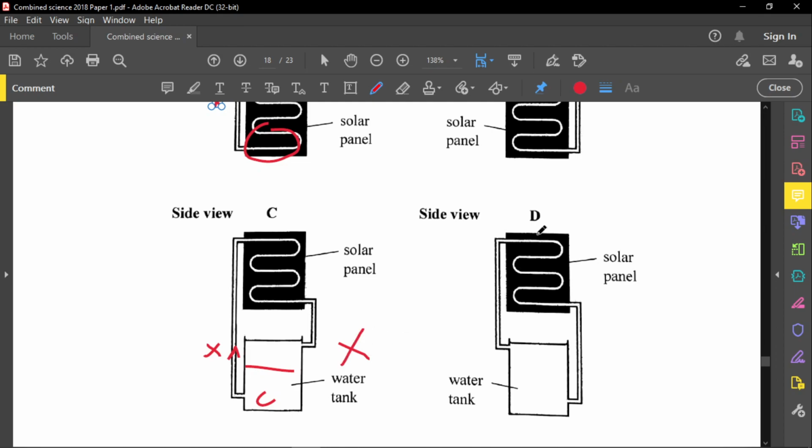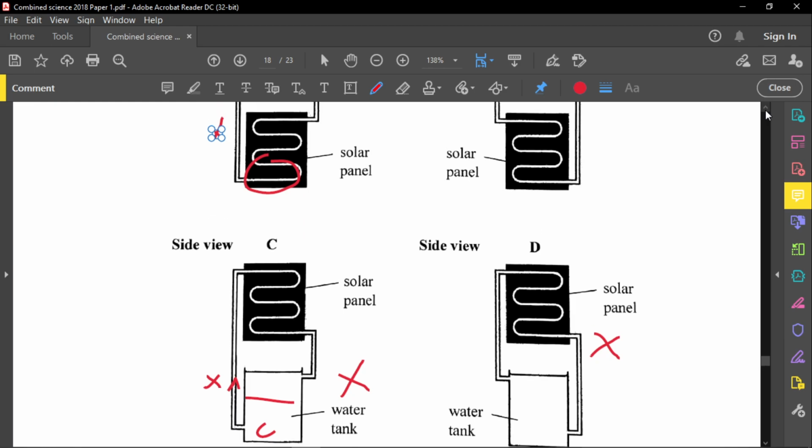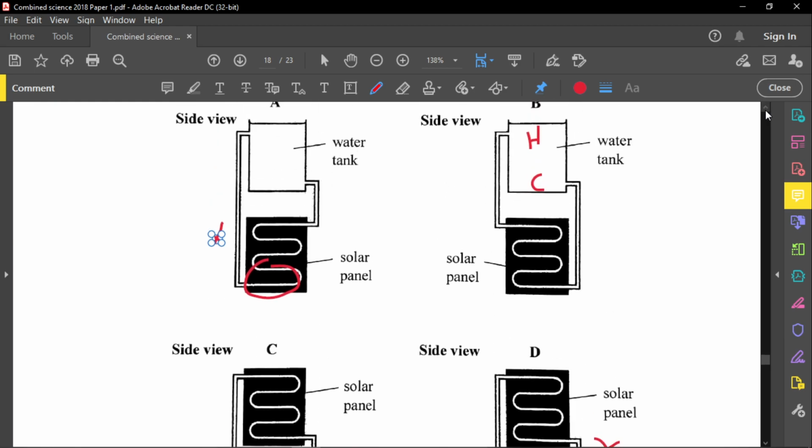But this one again, matter of fact, once the solar panel is on top, right? And the solar panel is on top, it is difficult for the water to go back up. All right, because again, cool water needs to go up into the solar panel to get warm. So definitely they are not correct. All right, the cool water will not be able to go into the panel at all. But let's go back to these two diagrams, which are critically good.